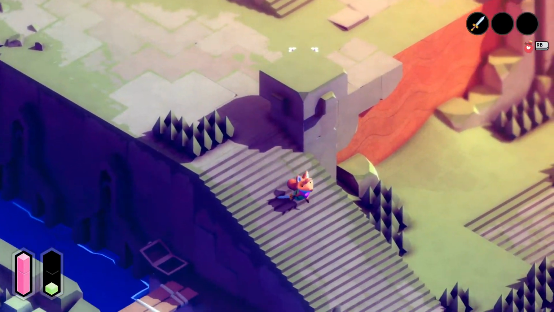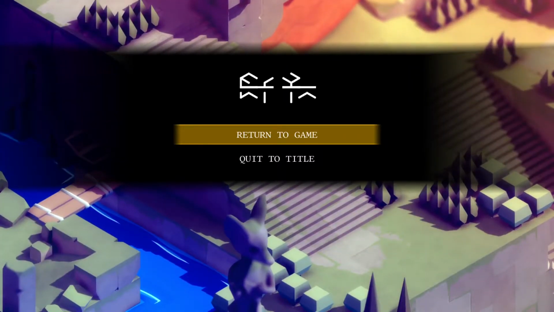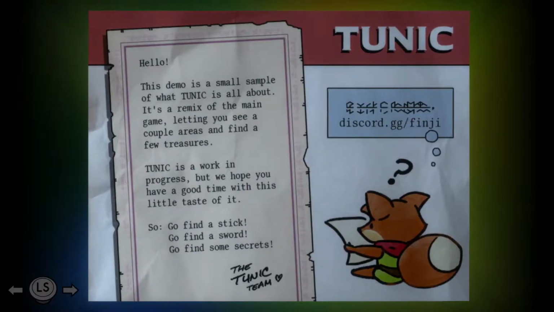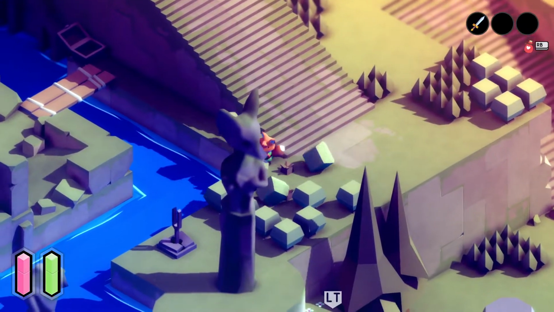No. We got... Is there a map? Oh, yo! The fact that, like, that's so cool. It pulls up like you're actually sitting there watching a screen. And this is just the... I didn't get it. This is the manual. That's so cool.